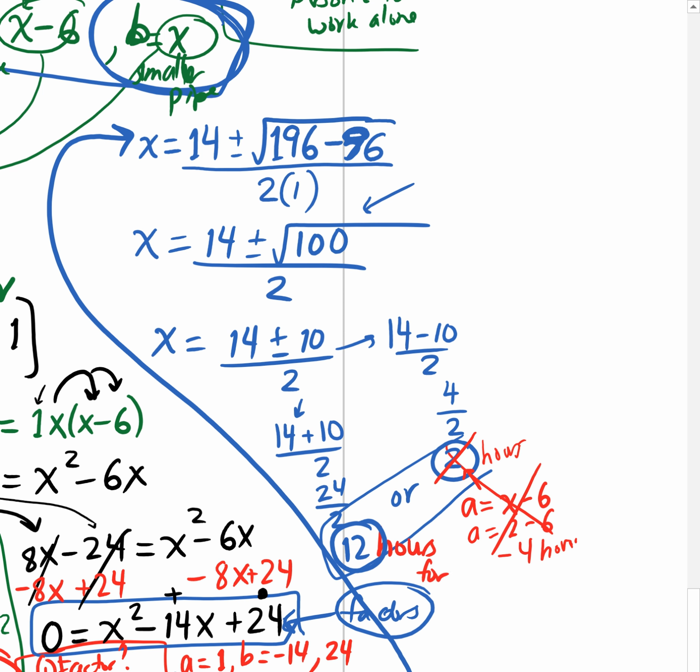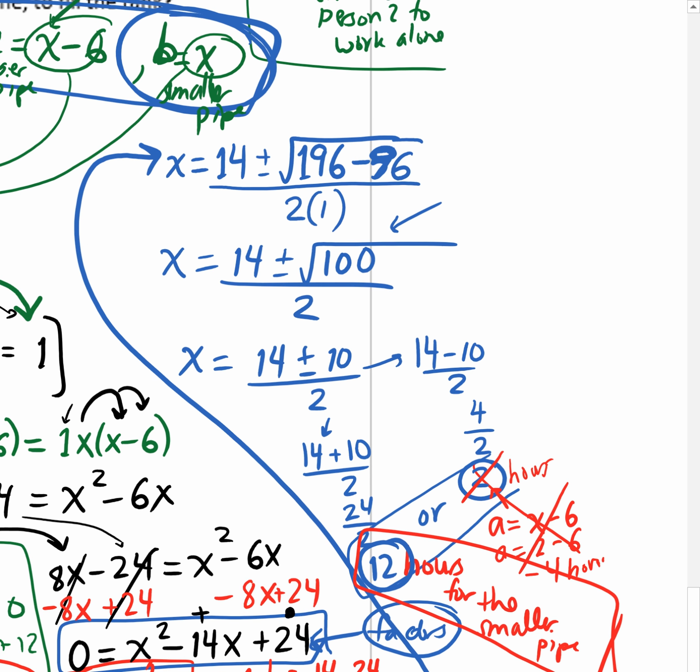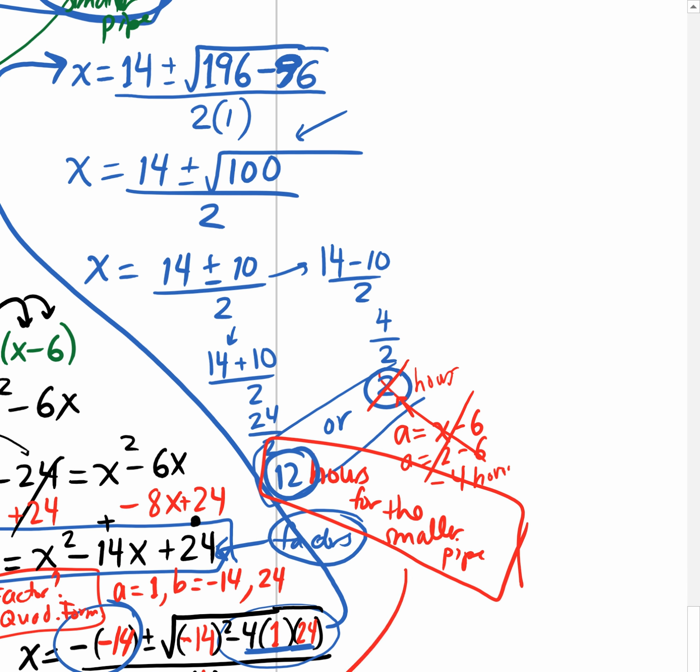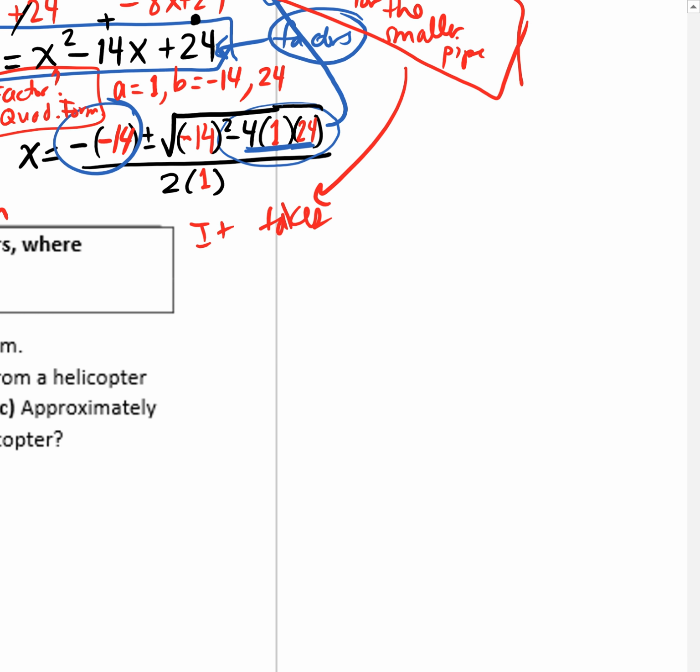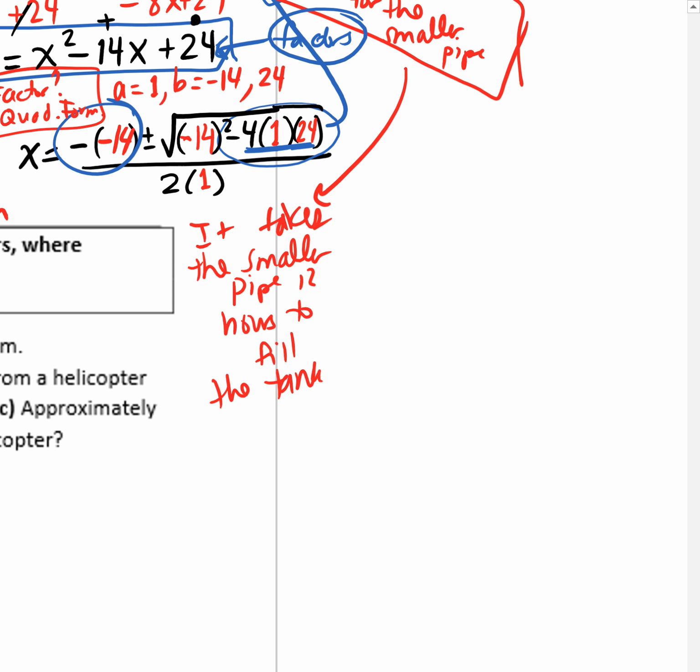x was the smaller pipe. So there we go. It takes the smaller pipe 12 hours to fill the pool, or whatever it is, the tank. That's what we should write, huh? It takes the smaller pipe 12 hours to fill the tank. And I think that's what they were asking for, so I don't need to really do any more work. Yeah, it says, how long would the smaller one working alone take to fill the tank? Alright, yeah, so 12 hours.